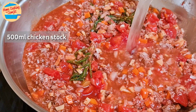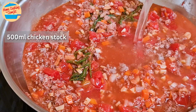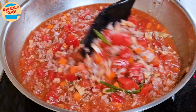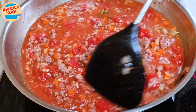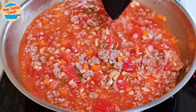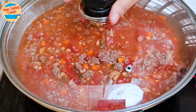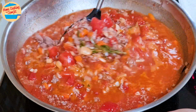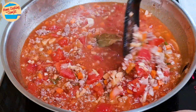Pour 500 ml of chicken stock and give it a slight stir. Cover the pot and let it simmer for 1 hour. Make sure to stir the filling often so that it cooks evenly.